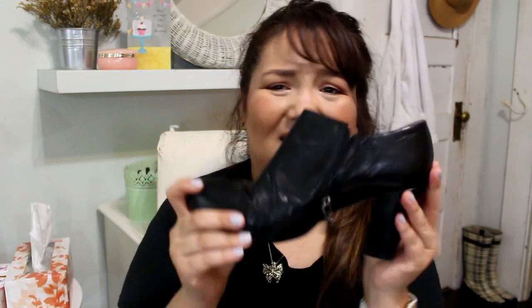The last two things are two pairs of shoes, and these were ridiculously cheap. These were $2 and are by Clarks Active Air — just little black booties. They're so cute, have a zip on the inside, and they're my size. In good condition, they feel well made and worn in a bit, which is nice. They have a crease — really nice — and I got those for a couple dollars.